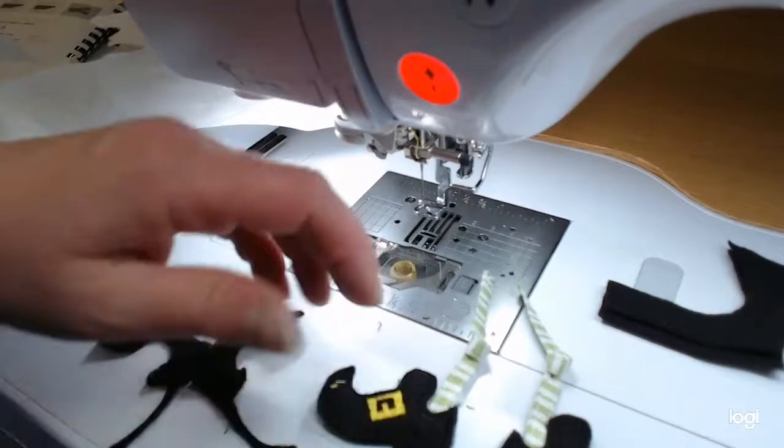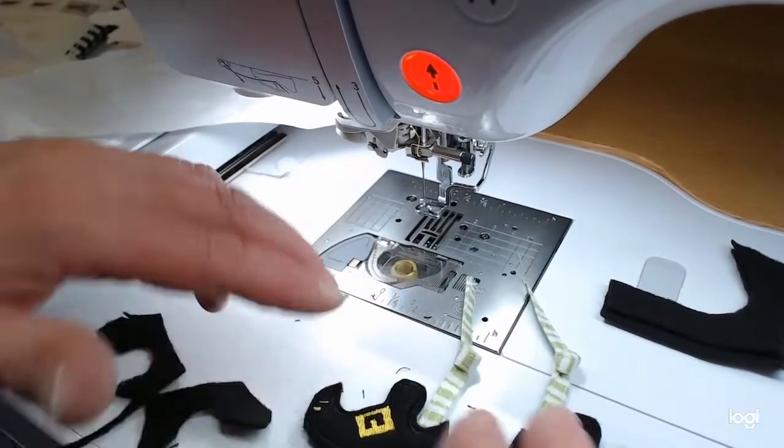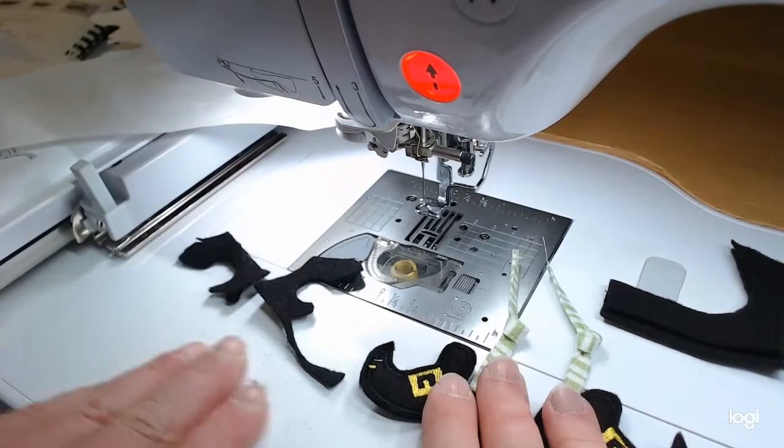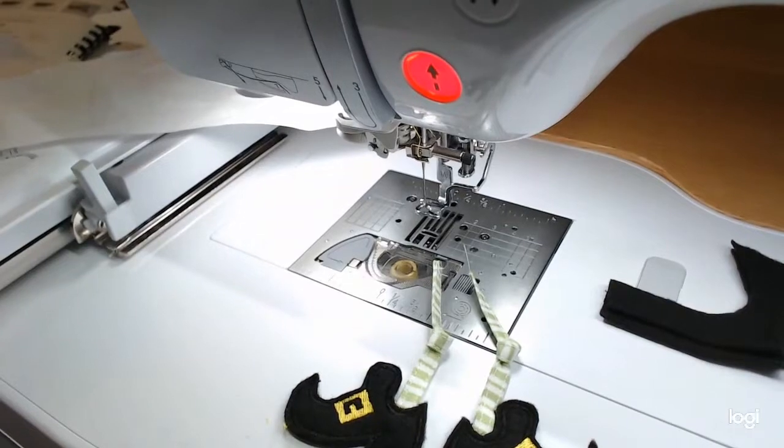And there's his little feet. Just need to do a little trimming yet. Got a couple little spots, but there's his little feet. Get some of that off my machine so you can see better. Aren't they cute? There's his little feet.